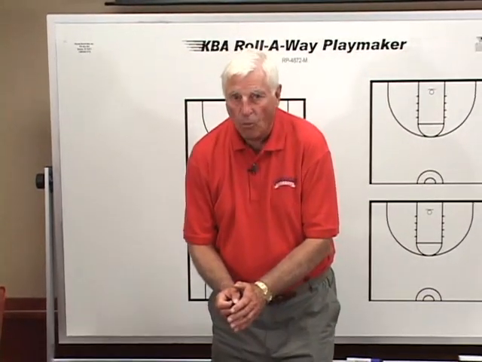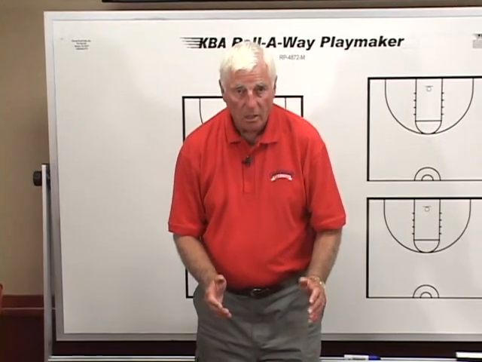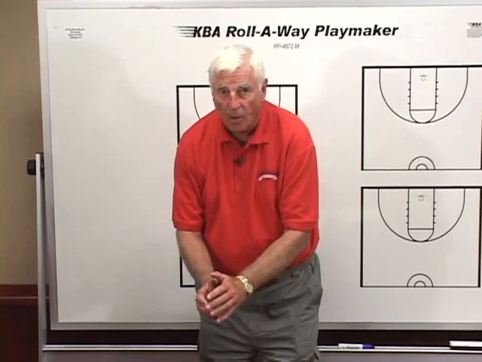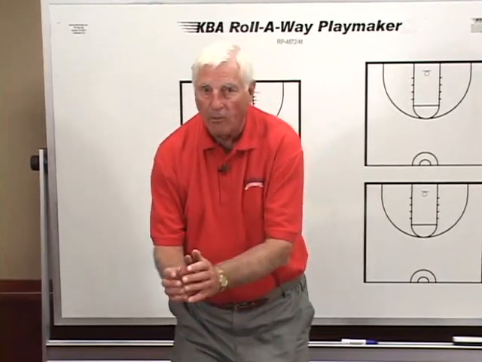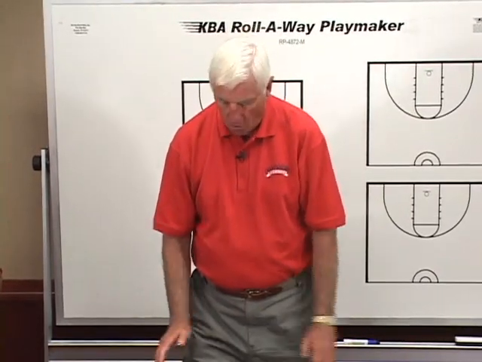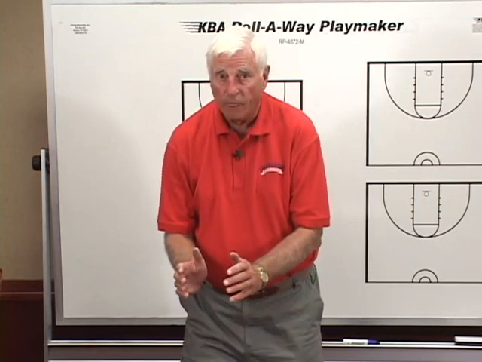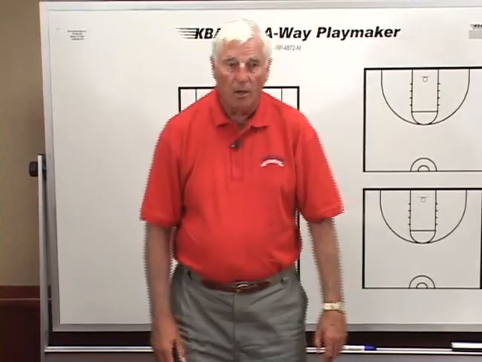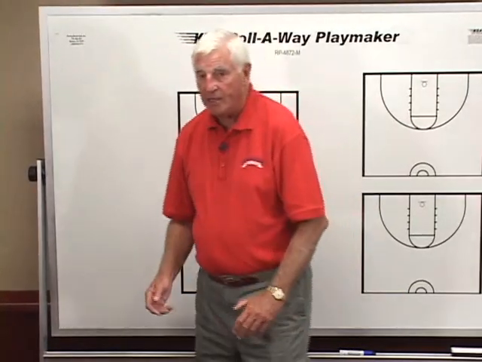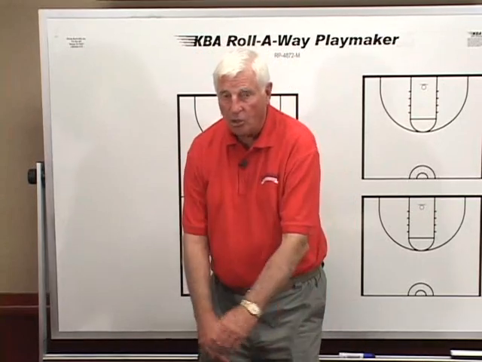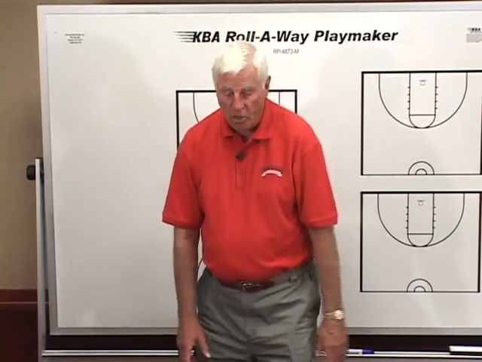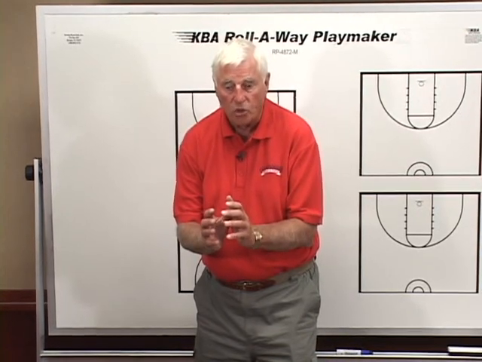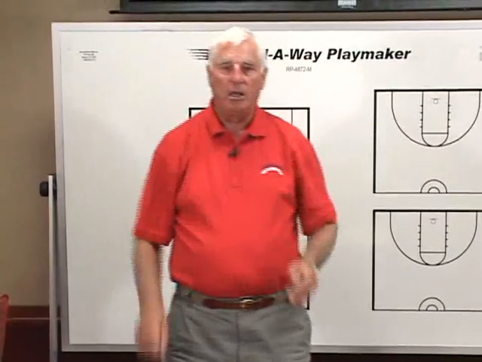The first thing I want to do when I make a catch of the ball anywhere on the perimeter, I'm right-handed. As I catch the ball, I step forward with my right foot. And when I do so, my body is set up for me to take the shot immediately if the shot is there. I don't stand here like this where I have to pivot and then step. I'm ready. I'm in a shooting position right now. And we try to teach, put the ball right at his chest, right at chest level. So when he catches it, he can step and he can shoot.